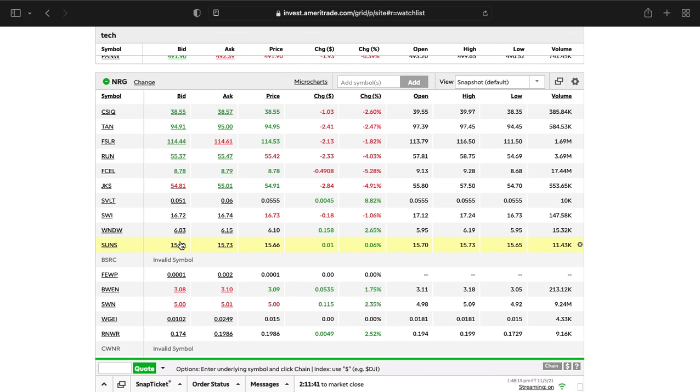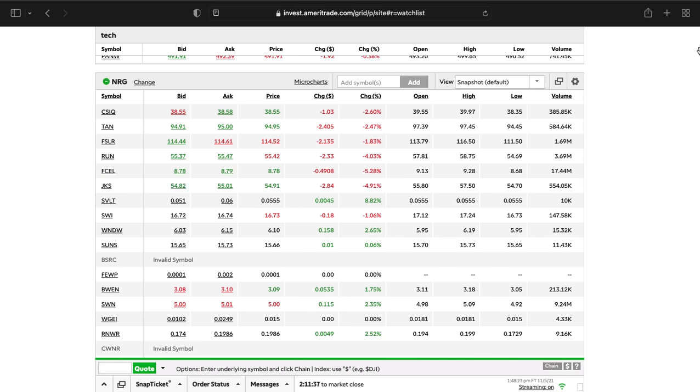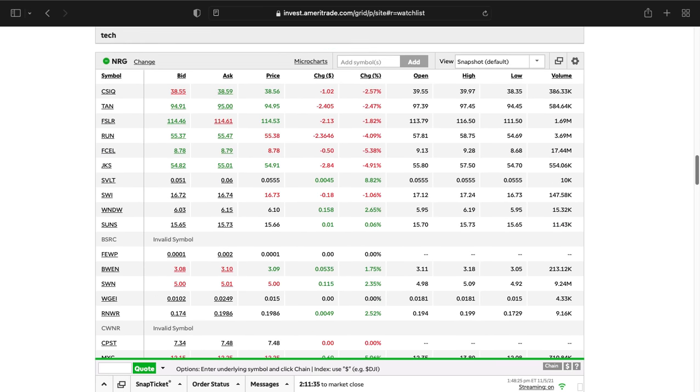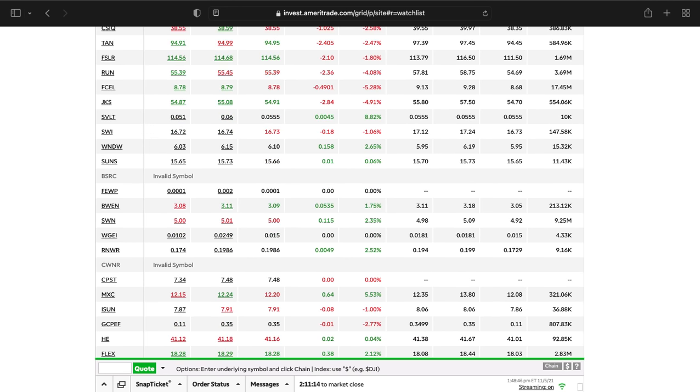Now, my next watch list is my energy watch list. And we're going to scroll through this real quick. And once again, the reason why I put them in my watch list is because I like to watch them for a minute before I buy. That's just how I personally do it. Now, I do see a stock in here that is not into, well, maybe possibly they are. I don't know what the situation is now.